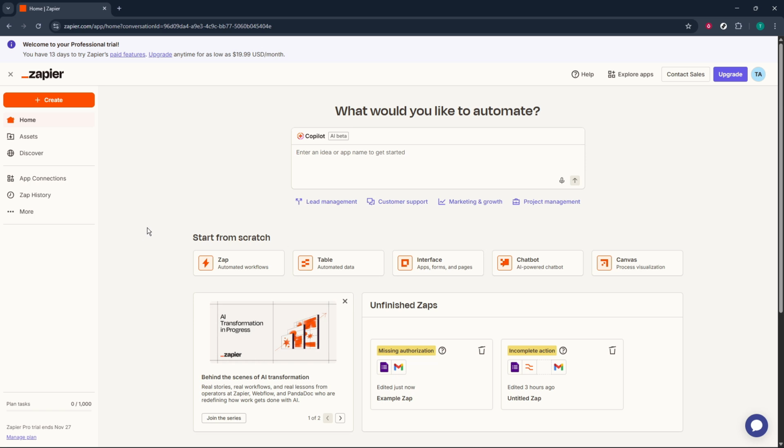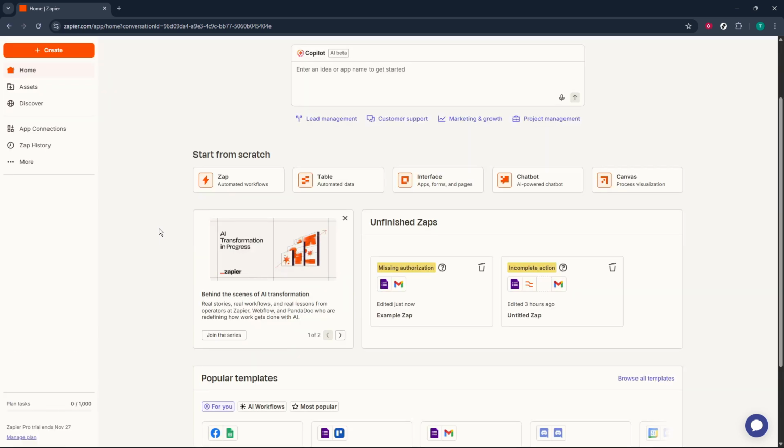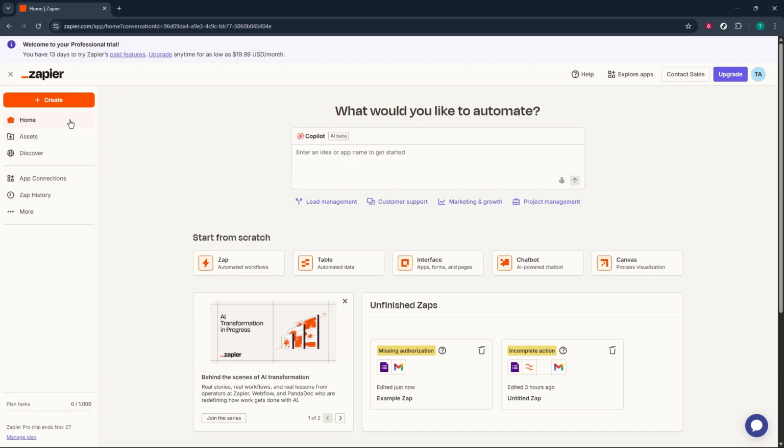First, we're going to start at the Zapier homepage. If you're already there, great. If not, go ahead and navigate to the homepage. From here, you'll want to find and click on a specific Zap that you wish to add some math operations to. This is where we'll be adding an additional step to transform the data you're working with.